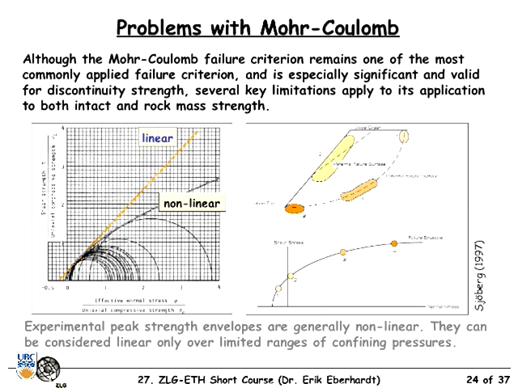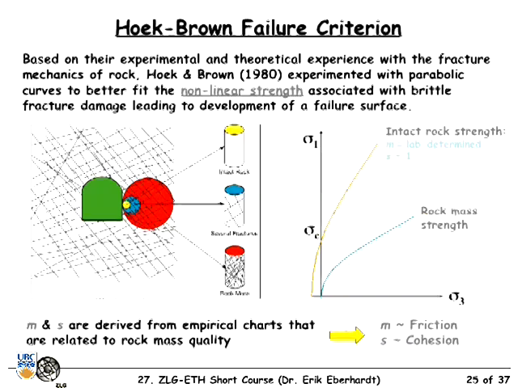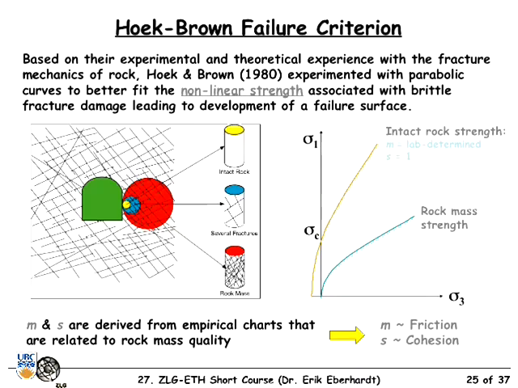So that being said, most of the work in the last, let's say, 5 years in rock slope analysis has really moved towards better implementing the Hoek-Brown criterion within an overall framework for stability analysis and rock mass strength. And the way it works is that one of the problems we have is that we test a lot of things in the lab, and then we need to scale from lab strength to rock mass strength. This is because we're testing intact rocks, and the rock mass itself is jointed. It's weaker than what we test in the lab. So we need a means to scale the intact strength that we get in the lab to a rock mass strength. And this was one of the primary focuses in the development of the Hoek-Brown criterion.